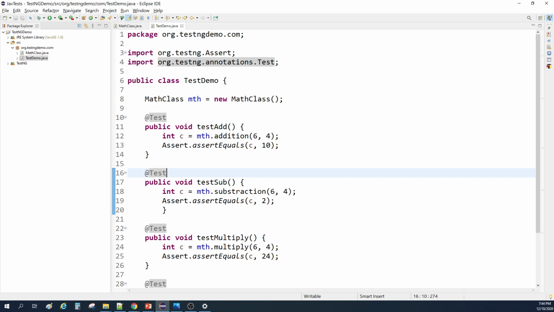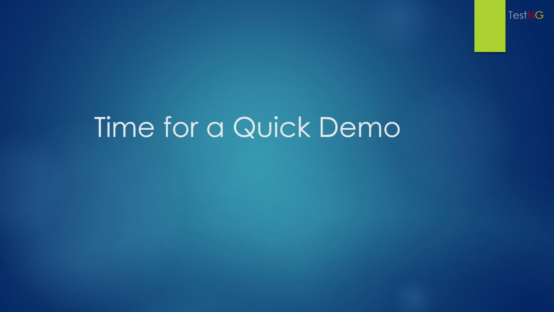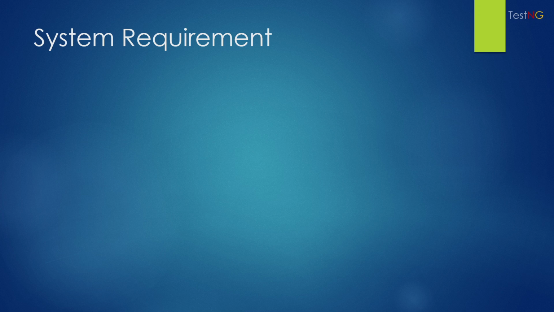So let me go quickly back to the slide. The demo is done. I hope I have explained the use of TestNG, how we use it. And let's see the system requirements needed for TestNG. The operating system is cross-platform, so it supports most operating systems: Windows, Unix, Macintosh. Wherever you can have your IDE like Eclipse, you will be able to use TestNG on that machine. So we are sorted on that part.